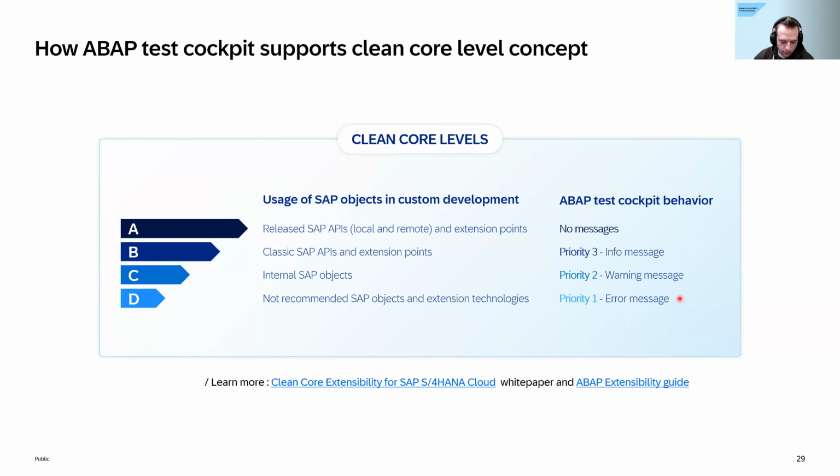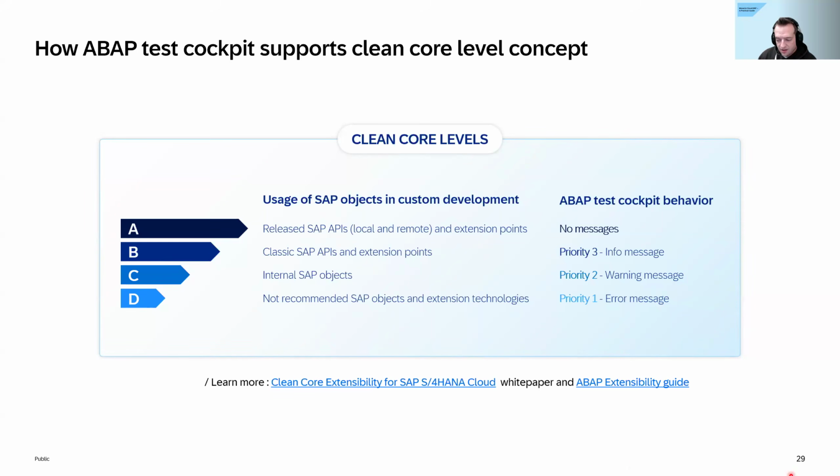So let's play that through. We run our ABAP Test Cockpit for our custom code object, for our Z class that we have in our system. We run ATC and we end up with 3 info messages. Then this object is a level B object. If we end up with 2 prio 3 info messages and 1 error, it's still a level D object because the worst one wins. Whenever you have maybe 100 small things in there and 1 error, the error wins.